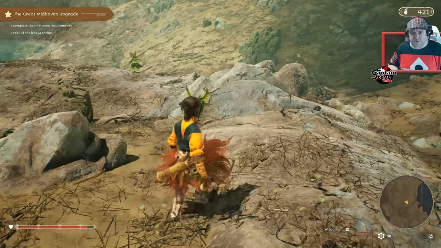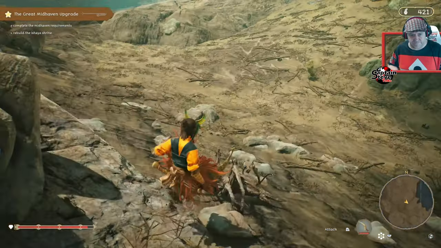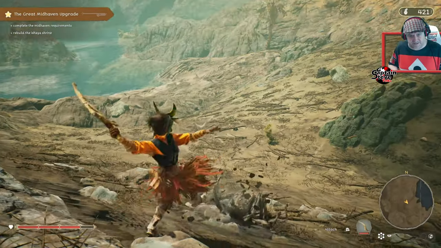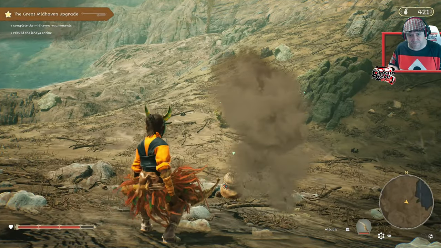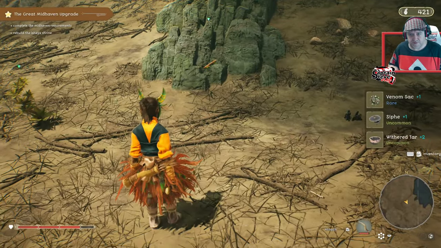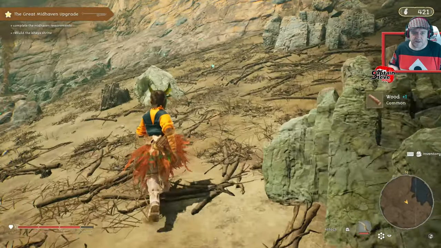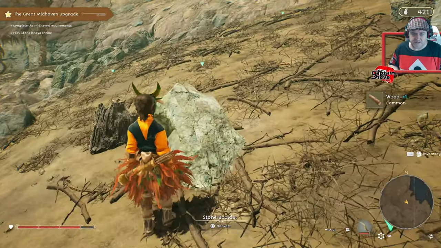Let's use my bone sword, shall we? Oh, how big is he? Yeah! Take that in the face, mate! Oh, we're going to get ourselves some withered stuff. Nice. Okay. Oh, is that a limestone boulder? It looks too big to be limestone. It's just a stone boulder.